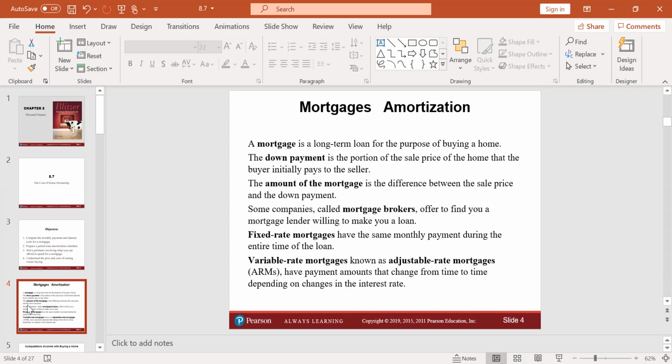Homes are a complete opposite story. Generally speaking, home values will go up over time. It sucks if you haven't bought yet, because that means home prices are going up and it's going to be more expensive when you're ready to buy. But if you do own the home, that value is going up. And even though your property tax goes up with it, if you ever do sell the home, you might be able to sell it at a nice little profit. That's why homes are considered a great investment, because you got to live somewhere. So you might as well live somewhere that is also gaining value over time and is a good place for you to put your money.